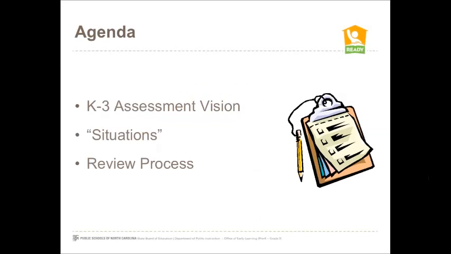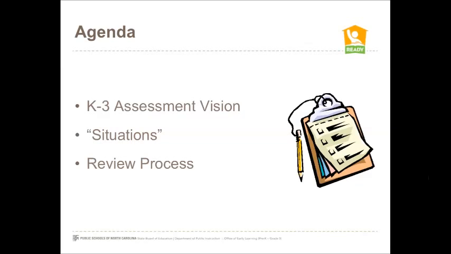We are looking forward to getting your feedback and your suggestions so that they can be the best that they can be for teachers. A little bit about this overview for you before you review those situations. We're going to give you just a little bit of an overview of the K-3 assessment vision. What is this whole thing about? And then we'll dive into those situations that you'll be reviewing so you'll know what it is that you're looking for. And then we'll talk a little bit about the review process, how you're going to submit your input and feedback.